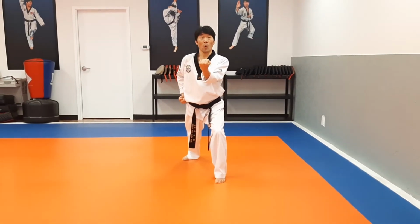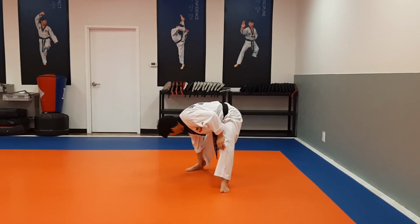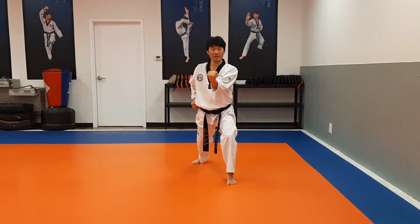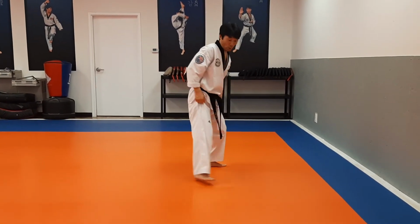Okay, next thing, horse stance side punch. This is the front stance. Look at my toes. Toe pivot to 30 degrees. Horse stance. Next, horse stance side punch. Only two times. Look at me. When I say horse stance side punch, everybody goes into horse stance. Okay, we did that. Horse stance.